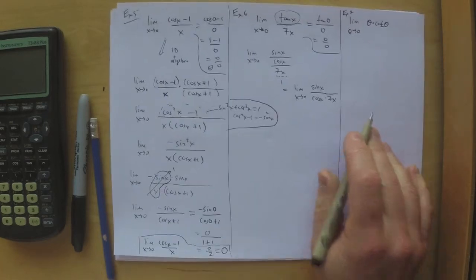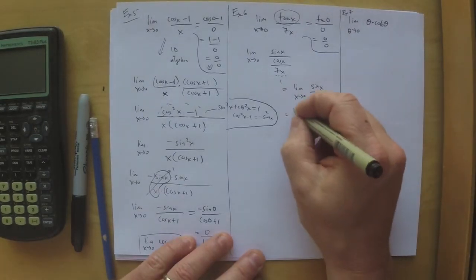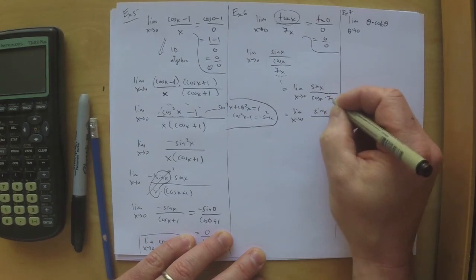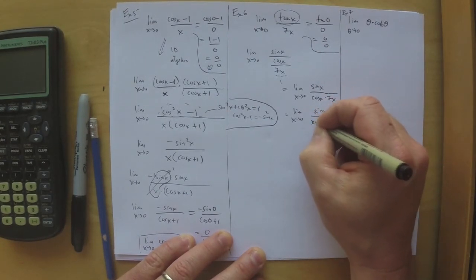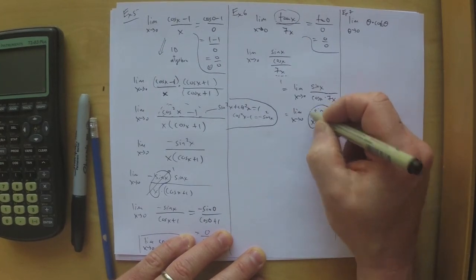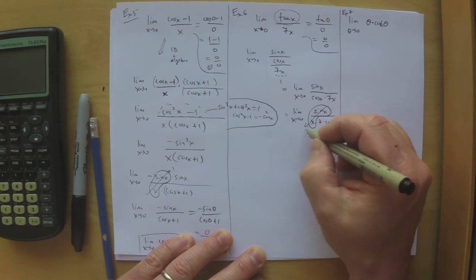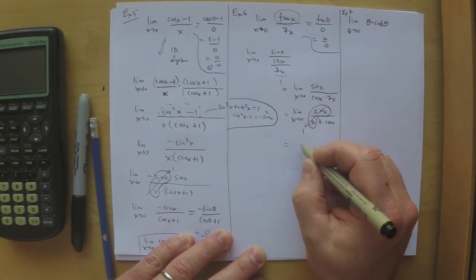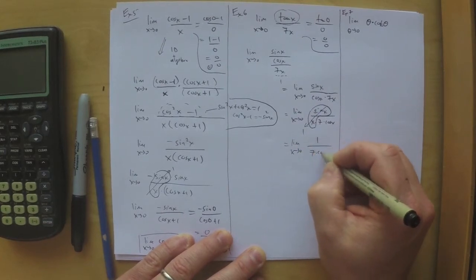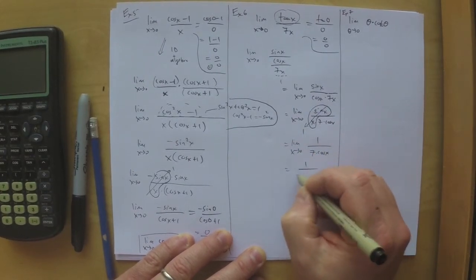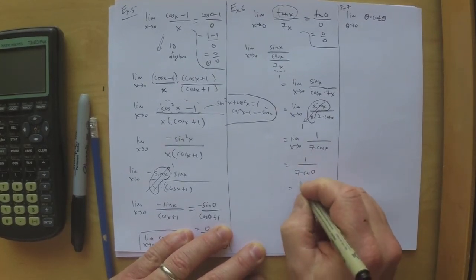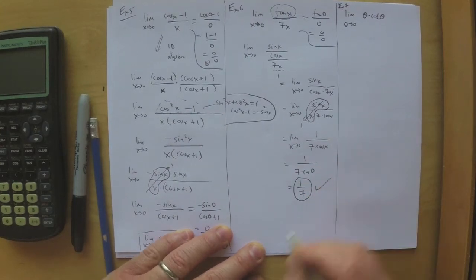Now when I look at that, it screams to me, if I remanipulate it, I'm going to write it like this. 7 times x times cos x is the same thing as x times 7 times cos x. And look at that. Sine x over x, boom, as x goes to 0 is 1. And you're left with the limit as x approaches 0 of 1 over 7 times cos x. Plug in 0, cross my fingers, hold my breath. Cos of 0 is 1. Boom, I get 1/7. Done.